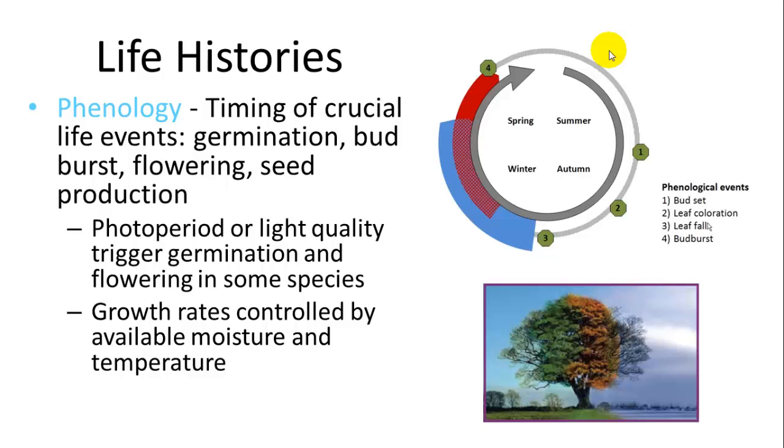The growth rates are controlled mostly by moisture and temperature, and these seem to be shifting with global warming. So one of the effects is, as it's warmer, these things will happen earlier in the spring or later in the fall. But generally everything happens earlier because the seeding depends on the flowering, which depends on pollination. So other organisms have to adjust seasonally as well.